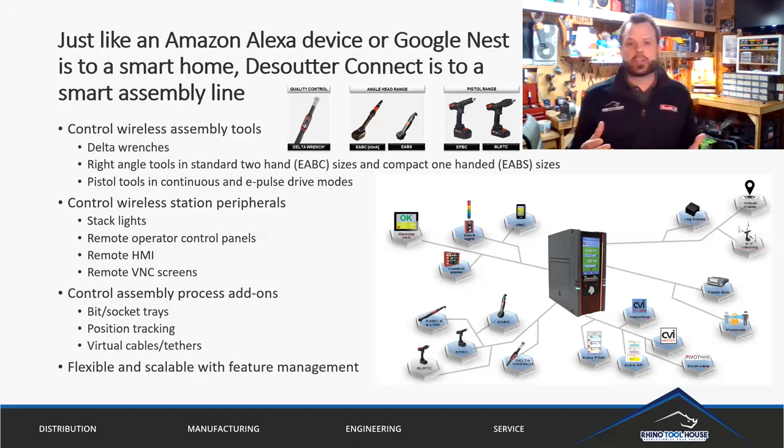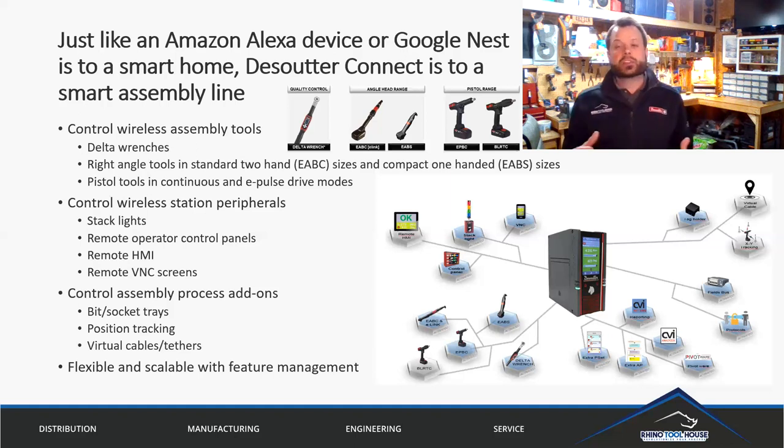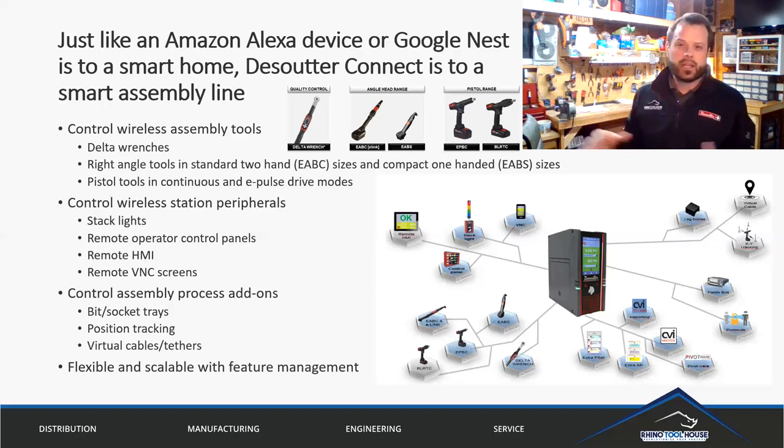In addition to these, you can control your assembly process add-ons. So any bit trays, socket trays, we can do position tracking in XY if you have sequencing that you have to do for your fasteners. They also have virtual cables or tethers. So if you don't want the tool to walk away from the workstation because it is cordless, you can basically program a path that it'll be active. Once that tool is removed from that program path, the tool is dead and it doesn't work anymore.